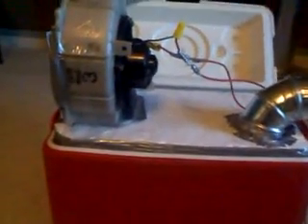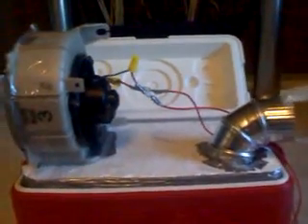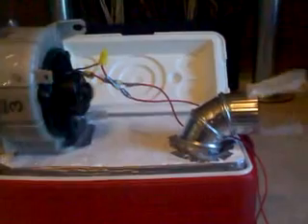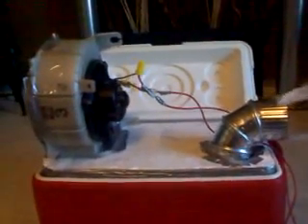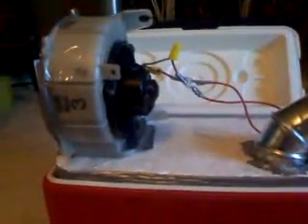This particular one, what I did instead was I put all the orange lines together as my positive, and then my ground I'm using this white wire. Now this gives 8.3 volts, and this is more than enough power for inside the house. At 12 volts, it actually likes to pop the lid off because it's got so much air flowing through there. And for indoors, it's not really necessary. I basically use this on a second floor in a computer room to help cool it down, and I have regular central air as well. This is just to help cool down the room a little bit more. So for this, 8.3 volts is definitely going to be enough, but you could also run it at 12 volts.